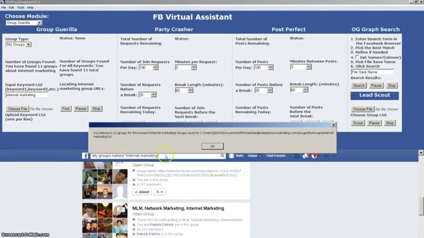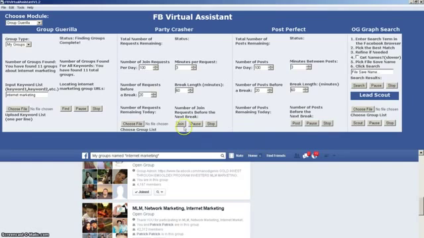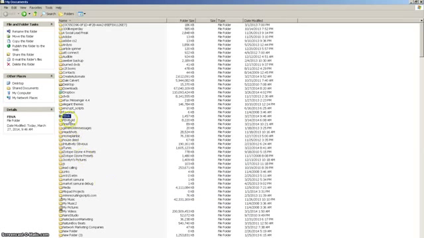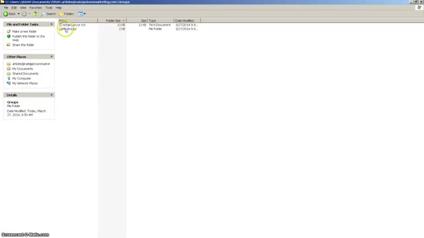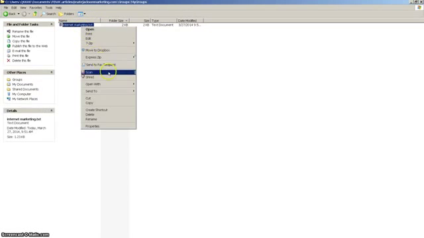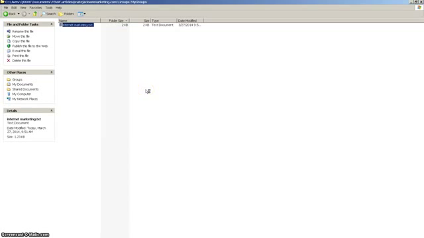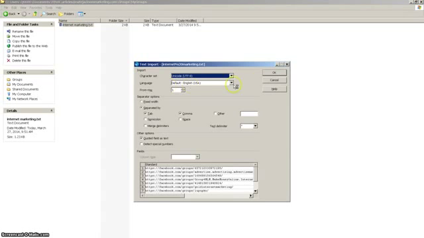Okay. So I belong to 11 groups for the keyword internet marketing, and it's saved to the folder my groups, /mygroups/internetmarketing.txt. So let's see what that output looks like. So we're going to go to that folder, that username groups, my groups, internetmarketing.txt, and then we open that file. You can open it in OpenOffice Calc. Of course, you can open it in Microsoft Excel as well.